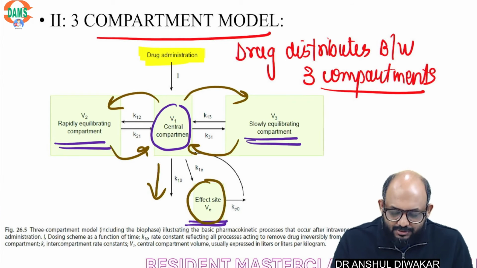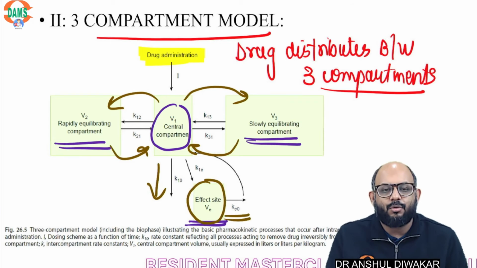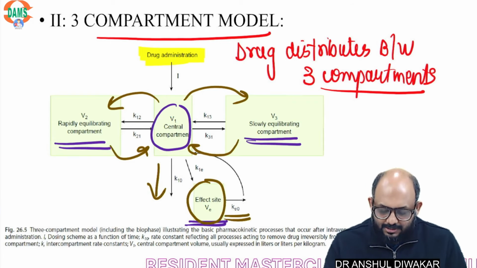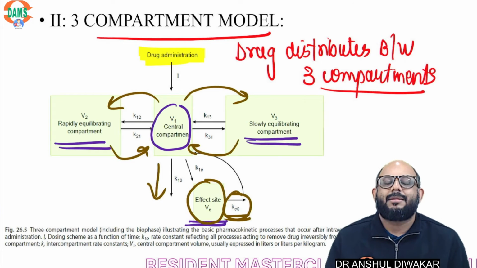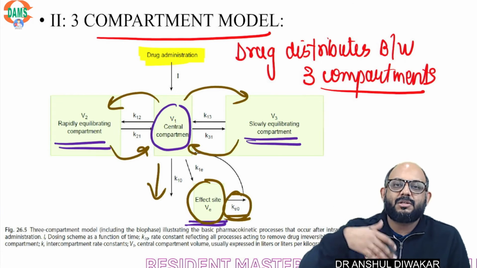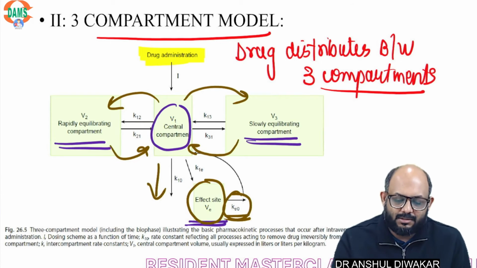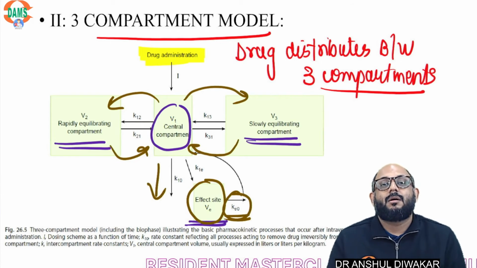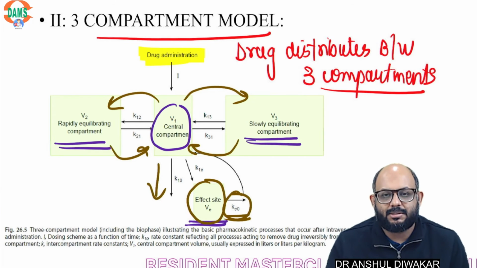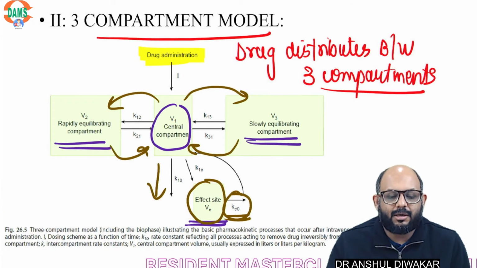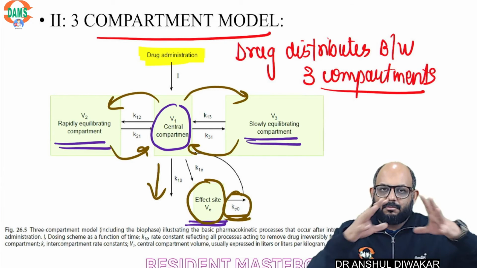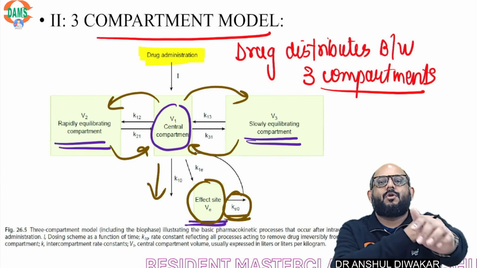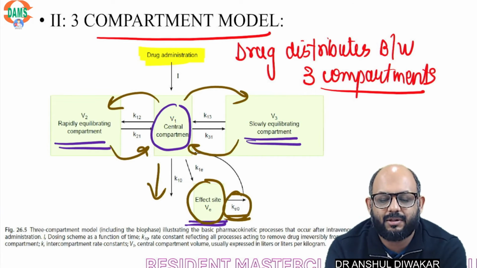From the effect site to the central compartment is KE0, and this is the parameter that is going to decide the decrement time, and this is the parameter that will decide after how much time of stopping your infusion you will start seeing the return of the patient to consciousness. Okay, so this is the three compartment model. Now for each compartment there is a rate constant, so there is a complex calculation, and this is what these days the TCI pumps will do.